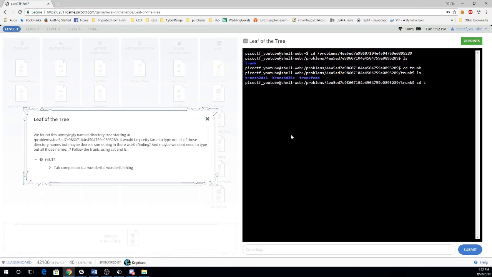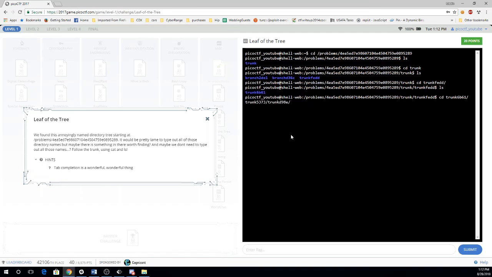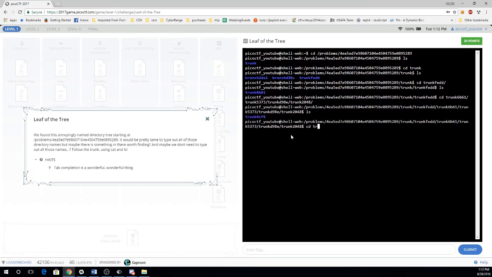So what tab completion means is I can hit this tr, and I hit tab, and it fills in the rest for me. Now I see another one of these. And actually what I'll be able to do here is just keep walking down trunks by hitting tr and tab. As I keep doing this, I eventually will reach a point where it doesn't tab complete anymore.